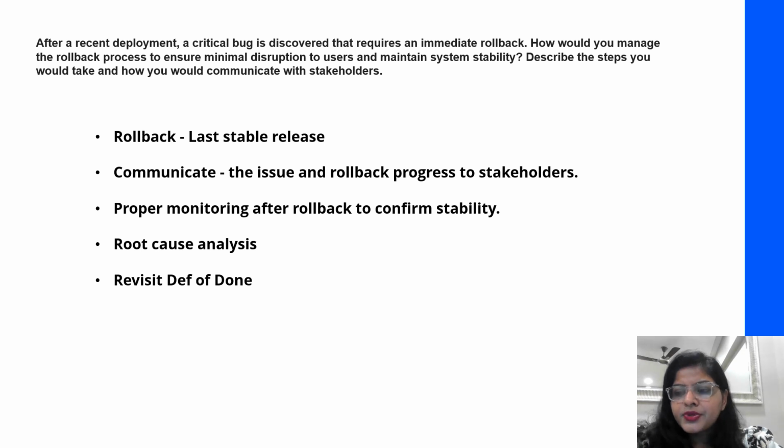We have to be very transparent in such a case, where we communicated with all stakeholders, the merchants, the senior management, and while the rollback was in progress, we kept on informing them about the progress, the downtime impact, and how much is the current stability. So all this information needs to keep going and be transparent, where a scrum master or project manager has a very important and crucial role in this case.